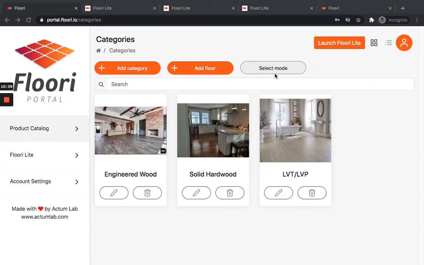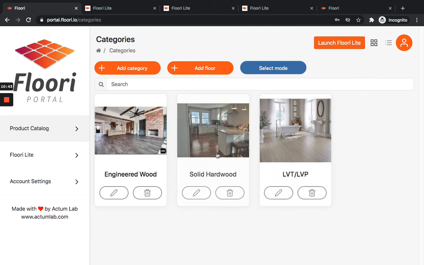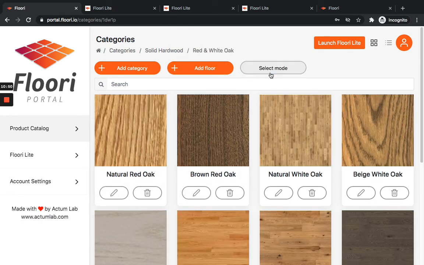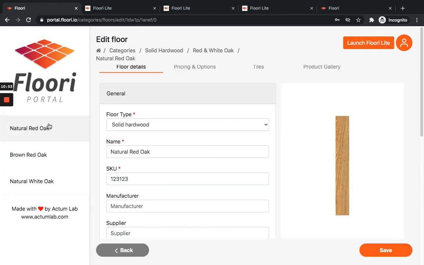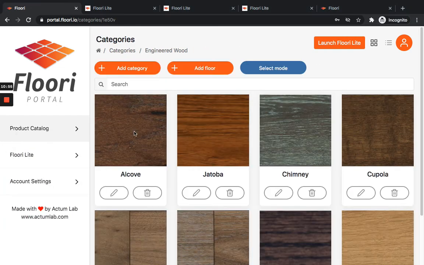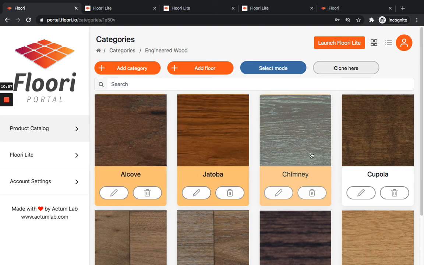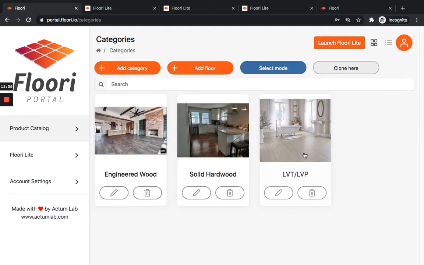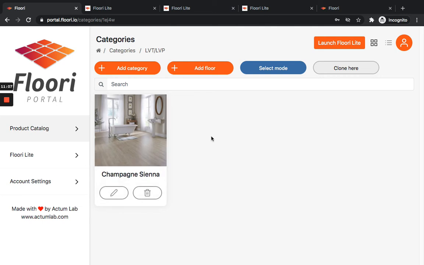Before we move on to the other sections, I just want to show you a really quick useful tool here. This is the copy and paste tool. I can select a particular section here or product. You can select particular products if you want to copy and paste them into other sections. So you basically select the ones that you want to copy and paste over to another section. Let's say you maybe accidentally put them in the wrong section. You can then copy and paste into new sections here.